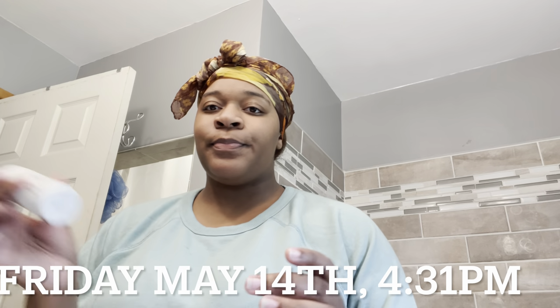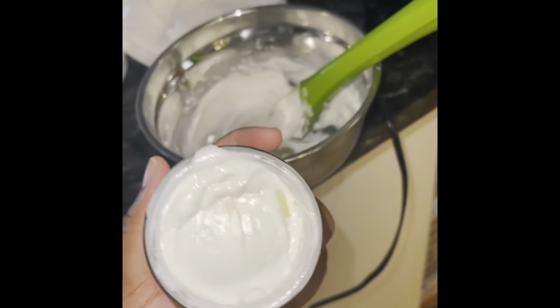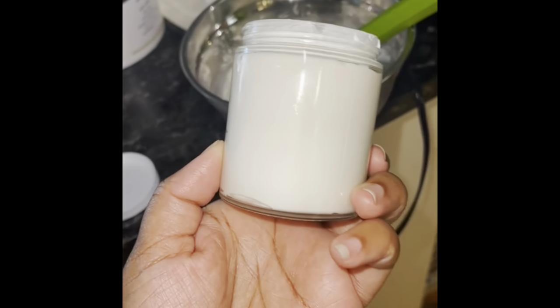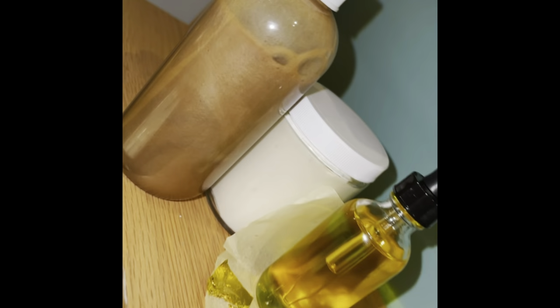All right, y'all. I have put my African black soap in this. This last meal, I have been traveling. Natural body butters, oils, face wash, natural bar soap, candles. I'm starting off right now, but these are the three things I have made so far. But I don't have a traveling bottle for them, so this is what I mix.